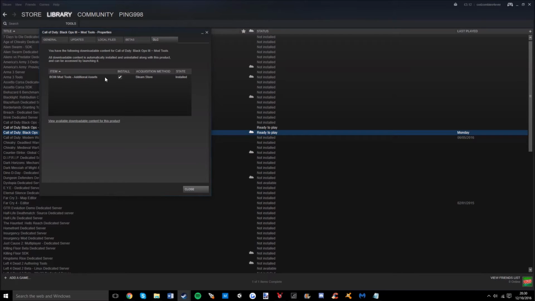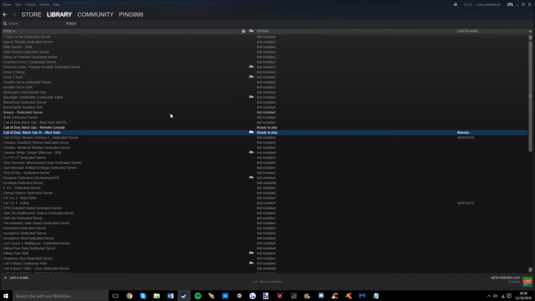But anyway, once you've installed these, now this will take even longer, sadly, than the original mod tools because it's about maybe a 40 to 50 gigabyte download. I know, pretty sure it's over 150 gigabytes for the entire Black Ops 3 now, but it's worth it, trust me. That'll take you quite a while to install, maybe 3 hours possibly. Once you have that, you're pretty much set to start making maps.